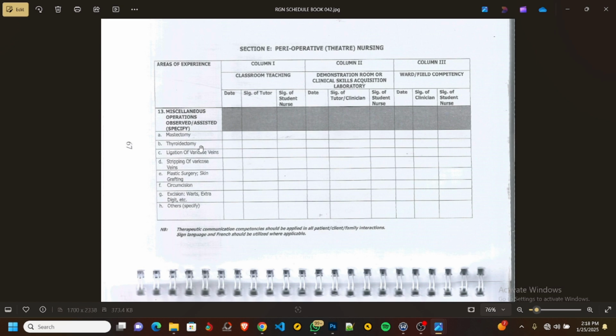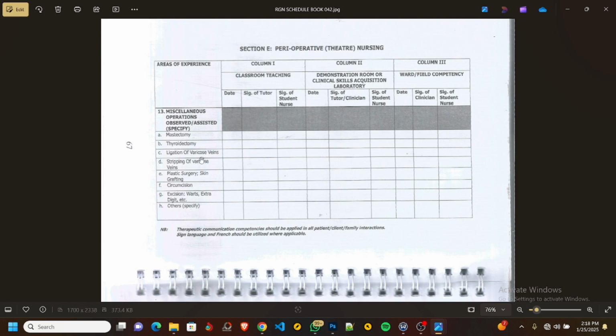So if you are part of that team, definitely some students in some facilities, you are so good enough that your in charges would want you to be part of it, so they'll tell you to scrub for this procedure. So if you scrub and you are able to be part of that team to go for that procedure, quickly when you are done, you write the dates, then you will sign and let the clinician also sign for you. At least you took part of that procedure. That is, you were in the theater room for that procedure.